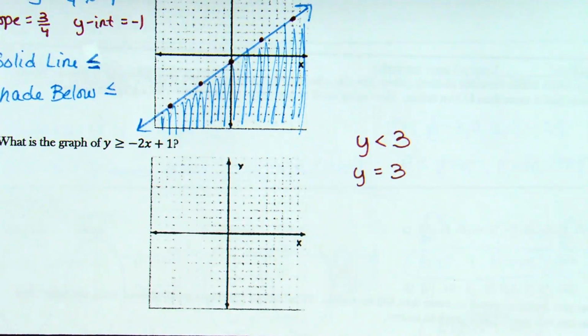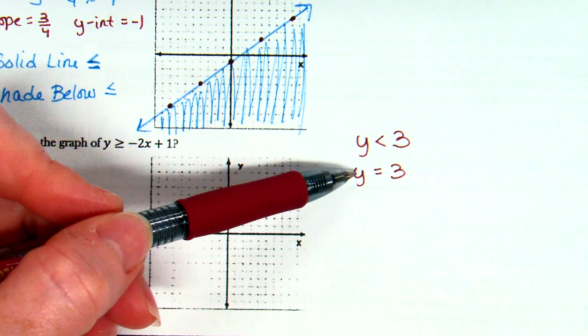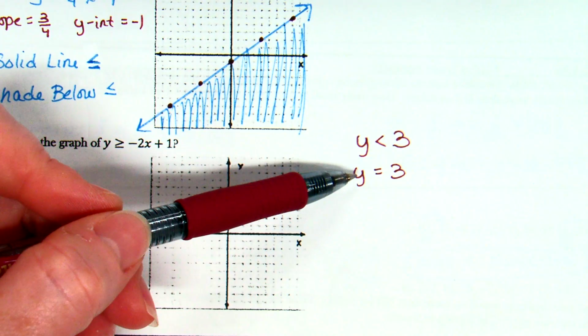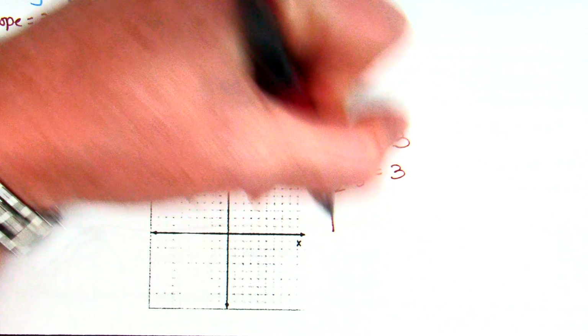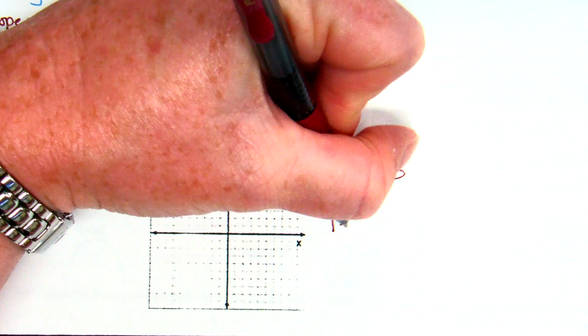Remember, when it's just an x or just a y, those are my vertical and horizontal lines. They are not diagonal lines. Y equals 3. Which kind of line is that? It's horizontal because it switches with X. So the y equals 3, it cuts through the y-axis at 3. If you prefer a different way of thinking, think about an XY chart. In an XY chart, y would always have to be 3. So you can fill in numbers, and it would be 0, 3, 1, 3, 2, 3.